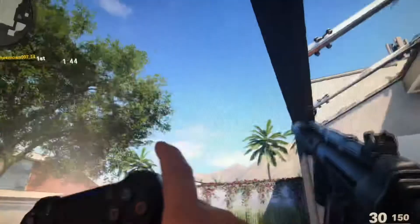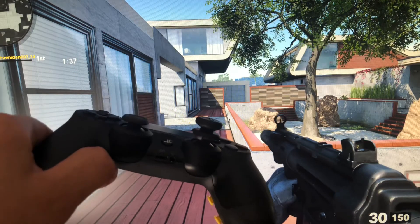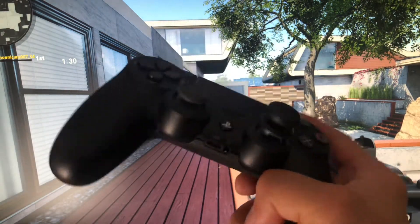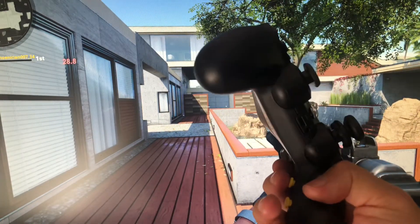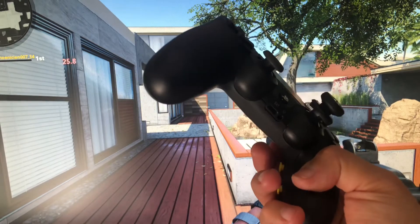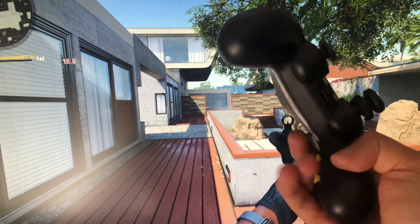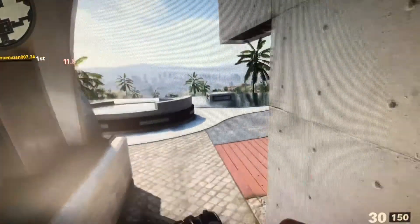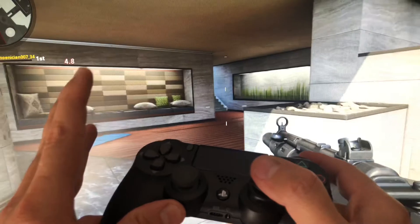Just aim. It's hard to play with one hand. I'll give real props to the guys that play like this. I really feel for them, but they're such determined people that they're willing to still play the game they love with one hand. We're in a private match here, just for example purposes. You can just aim and shoot with one hand really — I'm not even touching the aim button. You can see. So it's pretty cool.